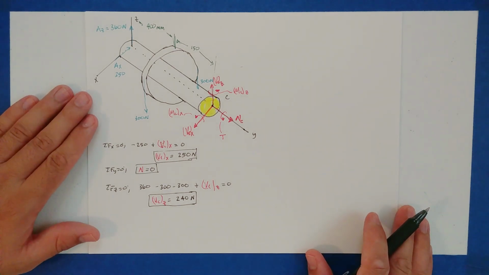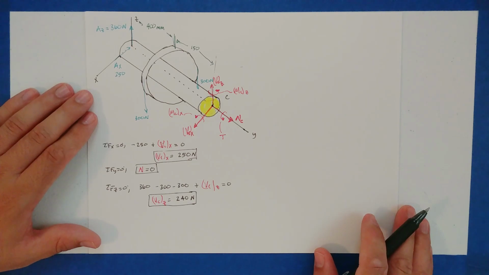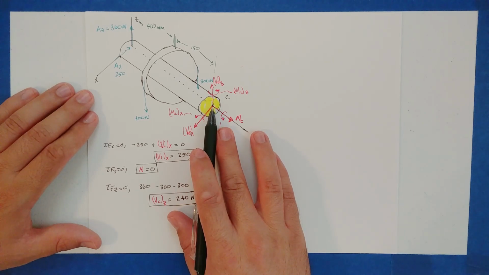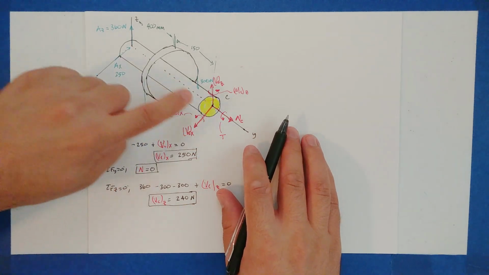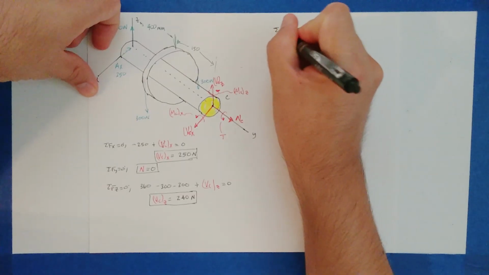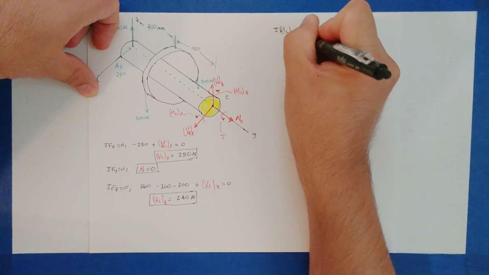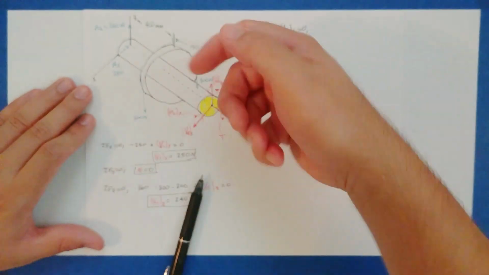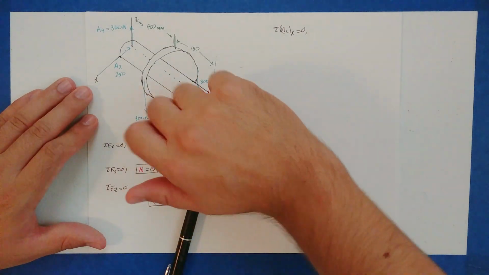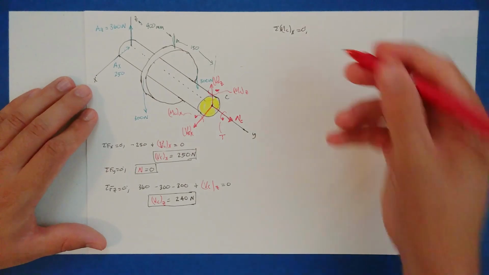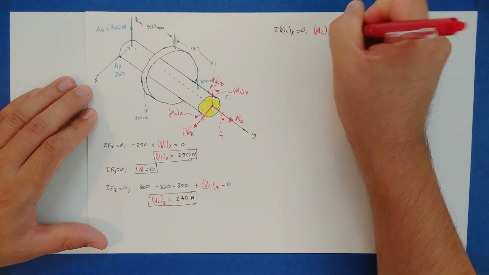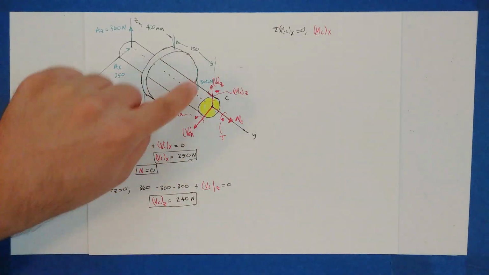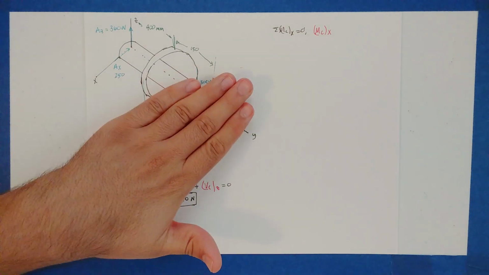Let's figure out the moments. So let's sum moments at, it doesn't matter where we sum the moments. Should we do it at point A, at point C? Doesn't really matter. Let's do it at point C here since it's highlighted and it's drawing my attention. So let's do the sum of the moments at point C about, let's start with the x-axis, must be equal to 0. So we're looking for moments in this direction. Positive x is this way, right? So we have here the bending moment at point C about the x-axis, which is this guy here that we assume to be positive. Everything else here is crossing that C, right? So we have most unknowns here.